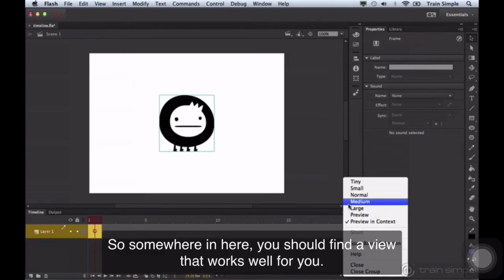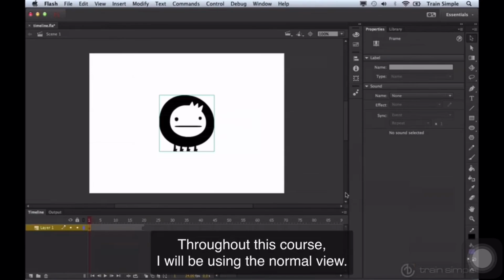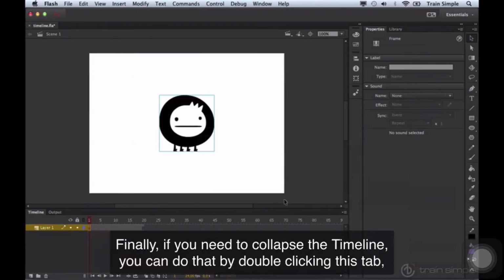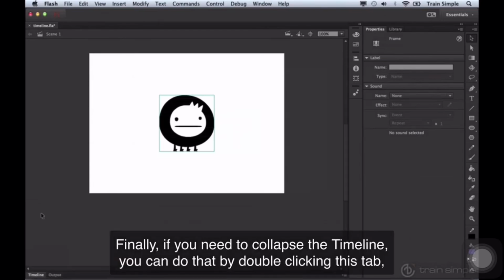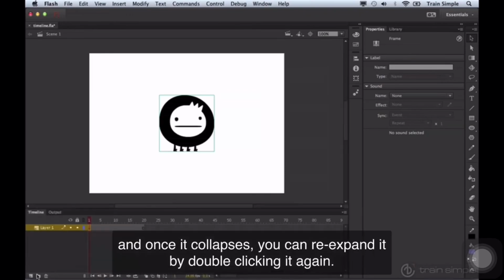So somewhere in here, you should find a view that works well for you. Throughout this course, I'll be using the normal view. Finally, if you need to collapse the timeline, you can do that by double clicking this tab. And once it collapses, you can re-expand it by double clicking it again.